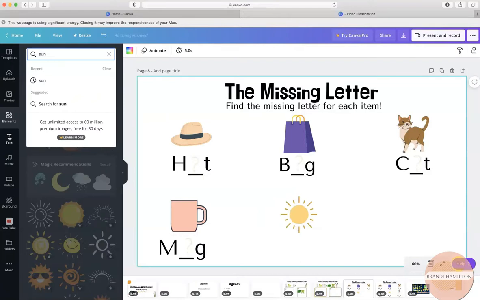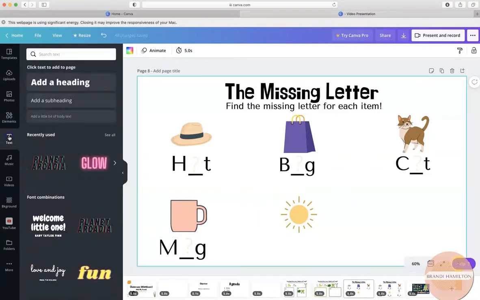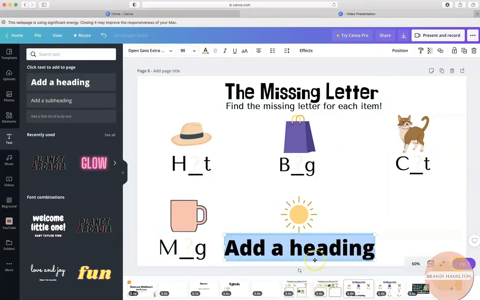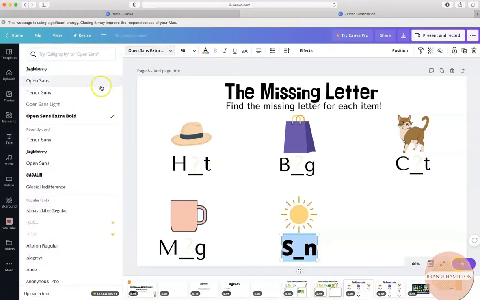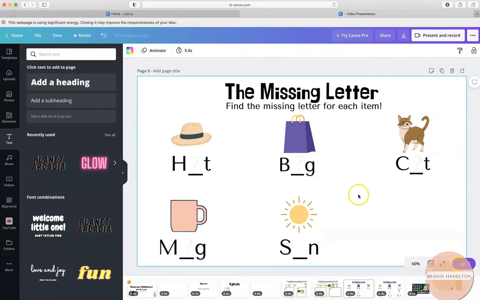Head over to the Text tab. Type out the word with a missing letter. Change the font if needed. As you can see in the other examples, there's a little question mark as a placeholder. This gives the students a text box to go in and input the answer.